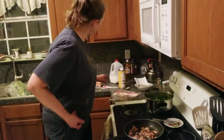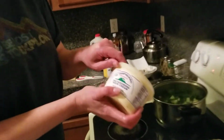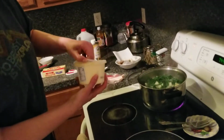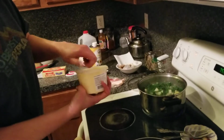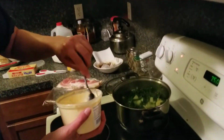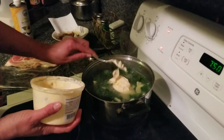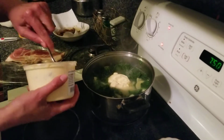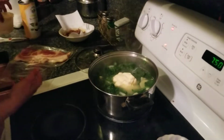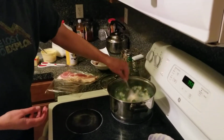I'm also going to add some Salvadoran sour cream to the potato soup. Now, I don't think Olive Garden does this, or even other people that make the Zuppa Toscana, but I like this kind of cream. It's a little bit spicy, and has a nice, good kind of queso type flavor actually. And so I'm going to mix that up in there.